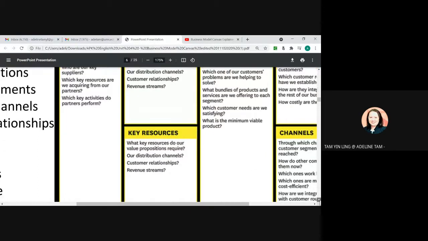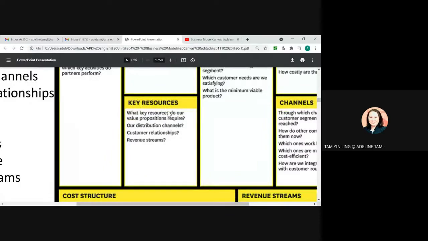Next question is about key resources. So what key resources does your value proposition require? Apakah sumber yang diperlukan? Remember, not only the tools or equipment, but also your personal talents. Like I say, your recipe, you get it from your grandmother, for example, or your talent in design, your knowledge in something, or your communication skills. Some are very good, when they talk to people, they communicate very well. They know how to influence the customer to buy. This is also one talent. So how it affects your resources.